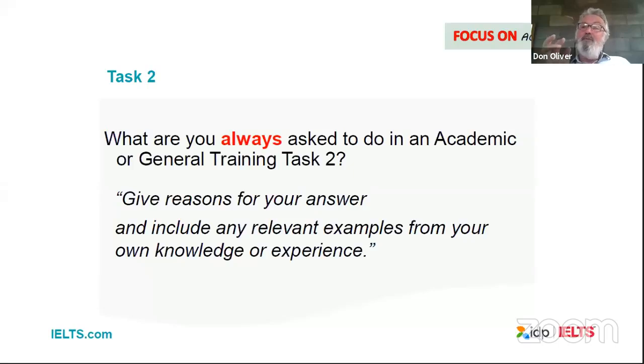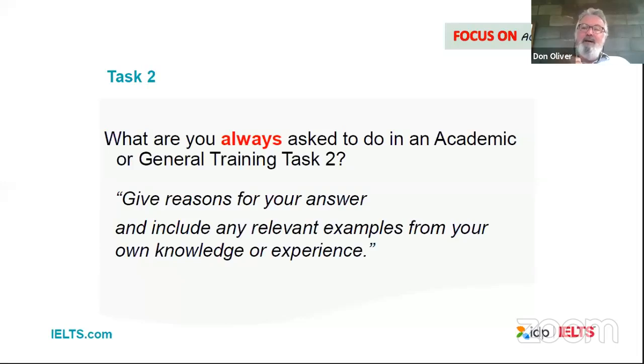You need to support your argument. You have to present a position on the task. And the evidence, the support that you produce can be very personal. It doesn't have to be like an essay for a university lecturer. It can be personal, anecdotal.